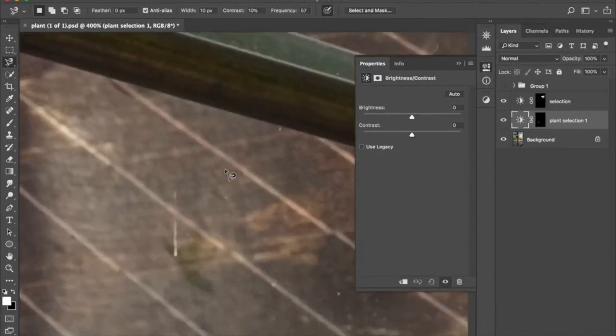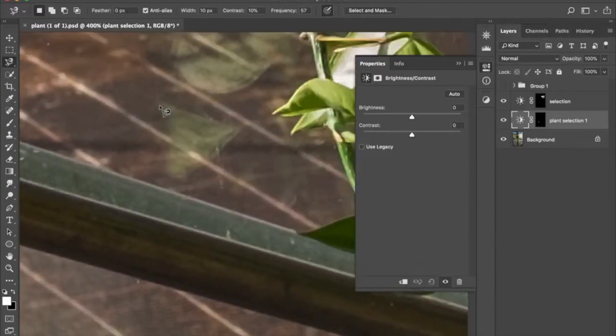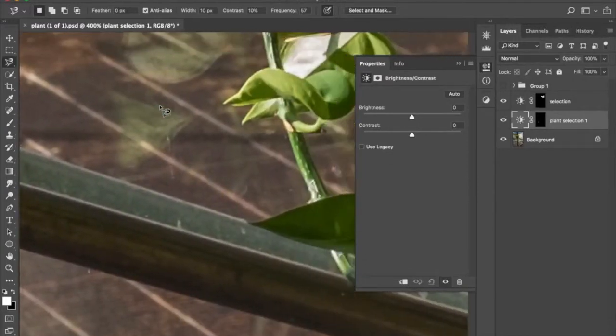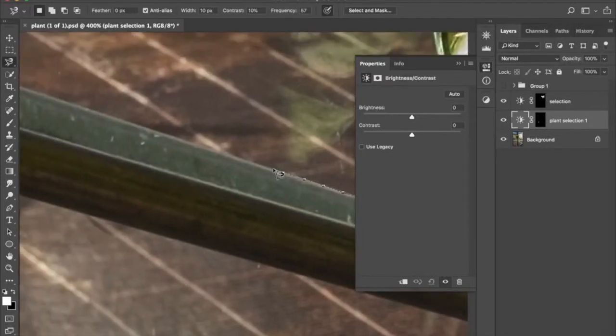Now this bar here is not actually something that we're trying to select, but I'm going to use it as an example of another function of this tool. So if I were selecting along this curved edge and then I found myself working along the straight line, this tool is doing a pretty good job following the straight edge, though it will inevitably make a mistake like it has here and start to curve in or track to some contrast point.